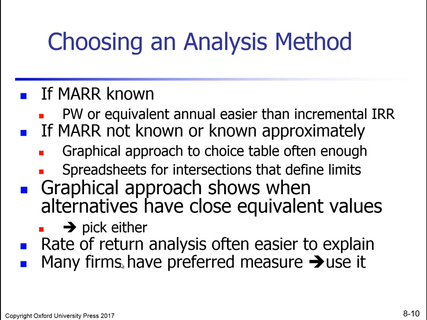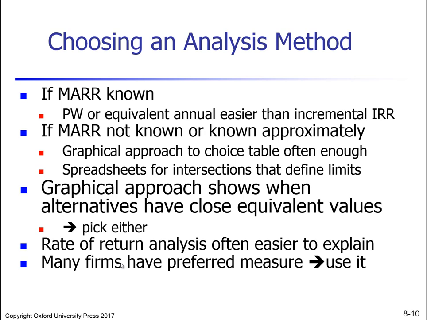if we know our MARR, our minimum attractive rate of return, we want to know, are we getting an IRR that is at least equal to our MARR? And we can do that through a present worth analysis or an equivalent annual. And if we don't know what the MARR is, what we can do is this graphical approach, just looking at one option relative to another, and say, well, if we don't know what the interest rate is, the MARR we're going for, we can just say, well, if it happens to be low, then this alternative is better.